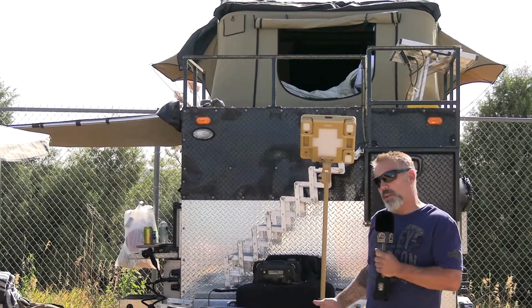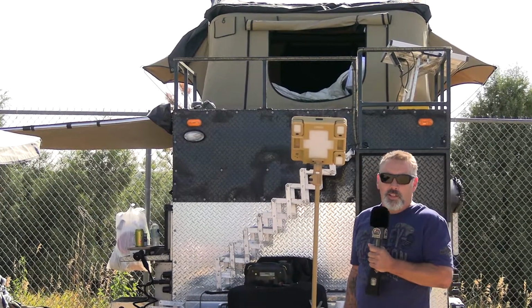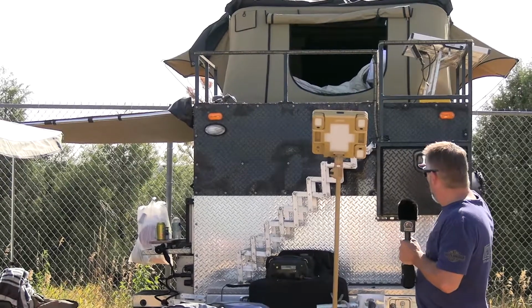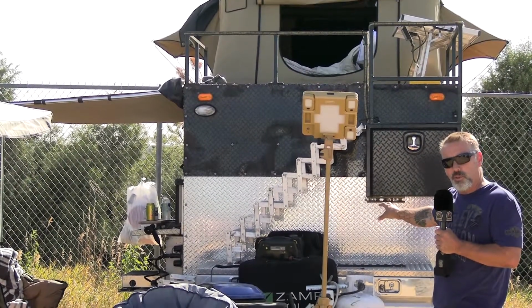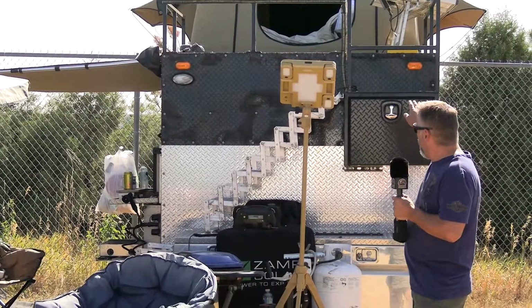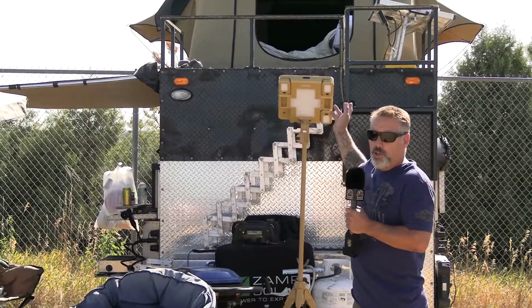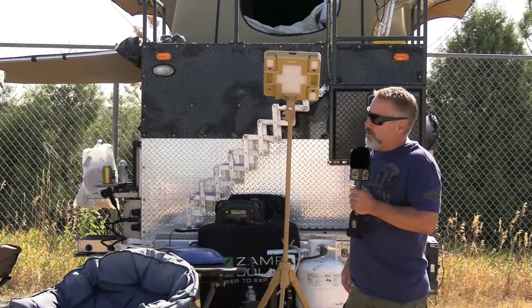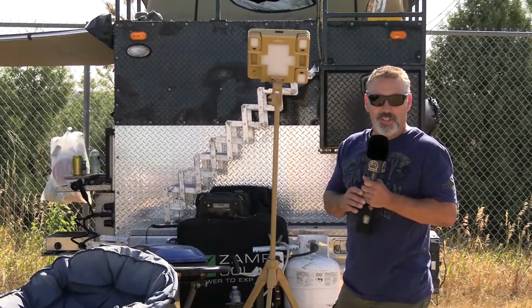And so then I came to the other thought, how do I get the dogs up in the tent? Did a lot of brainstorming and came up with putting a box up here, the toolbox down there. The lower toolbox holds the annex room when it's down, and then the stairs are just hinging stairs, so the dogs can just walk up and go into the tent. Plus, it works great for anybody easily walking up into the tent instead of climbing the ladder.